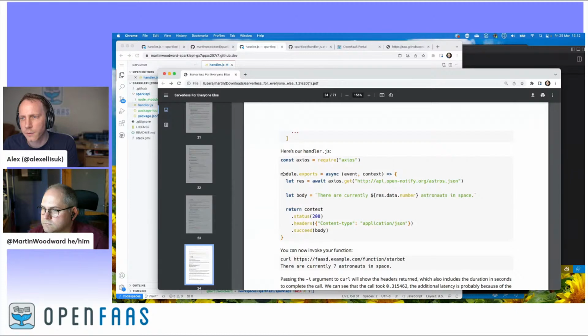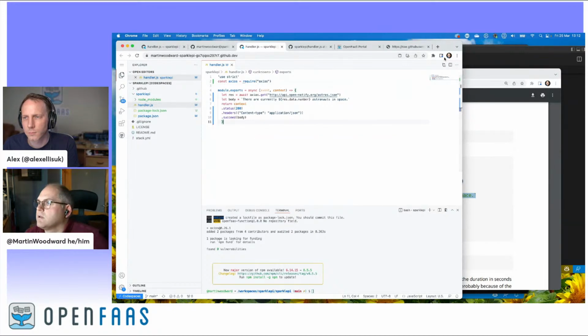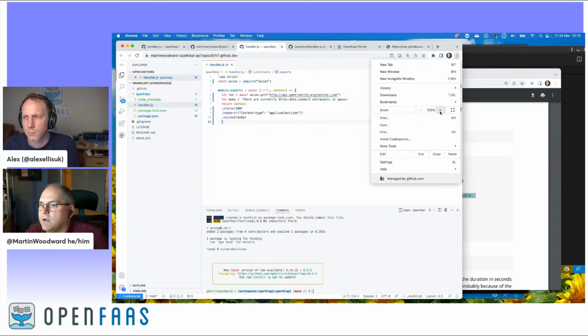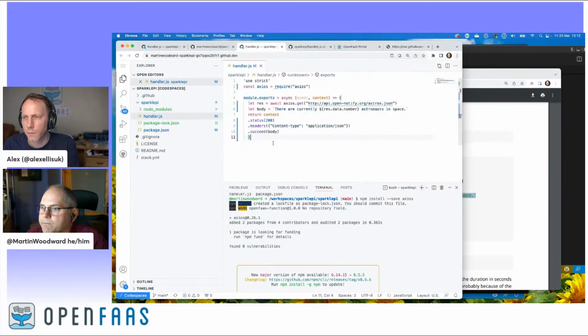Let's copy both lines. Let res and body equals. Let's copy all of it. Okay. And we'll overwrite all of our content with that. Come on, you can do it. Can you see that all right, Alex? I'm trying to make the font zoom in bigger. How's that? Yeah, no, my keys were messed up, so I'll do that. Okay. Right, go on. All right.